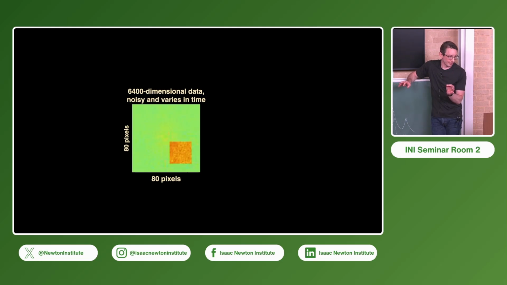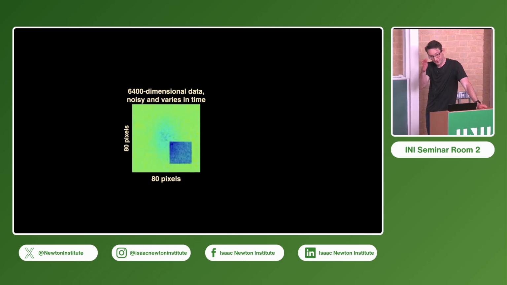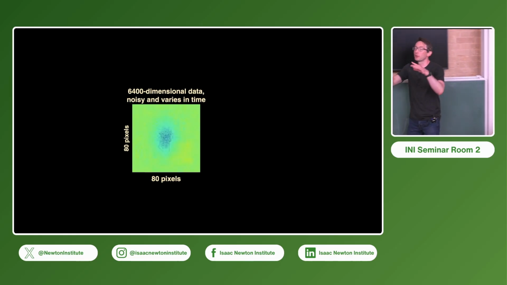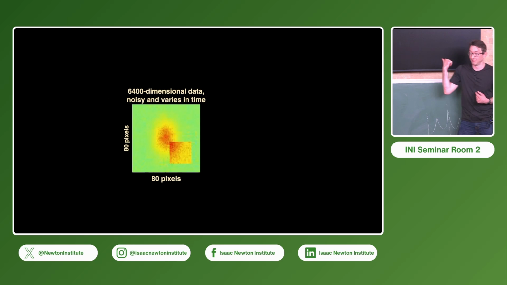Any other bits of information here? If you're going to write a summary paragraph, a descriptive paragraph, there are a couple more bits of information. The rates are probably not conventional, so you probably pick different ones. Maybe they're incommensurate frequencies. The blinky square blinks a little faster than the blob. The origin is in the center, and the blob is in the center, good. The blob looks like noise, and the square looks like a stroke. Oh, and there's a little bit of noise on top of it. Yes, exactly. So these are the words. You could write a very tight paragraph describing this. So it is compressible. This is a compressible data set.